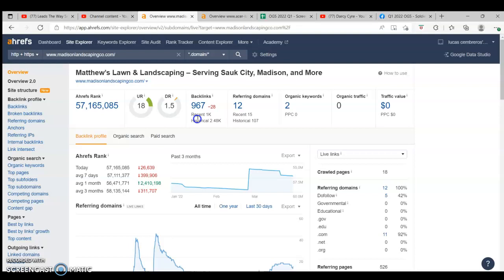So first of all, what's a backlink? This is going to be a link that is anywhere out on the web, and if somebody clicks on that link, it's going to send them back to your website. So you're going to want to have links out there that are relevant to your industry. If you've got a lot of links out there that are associated with things that have nothing to do with landscaping, Google's going to pick up on that. They're actually going to ding you on points. So I'd go in there and clean some of these up, get them off of there.